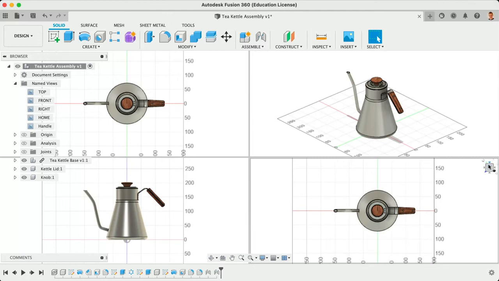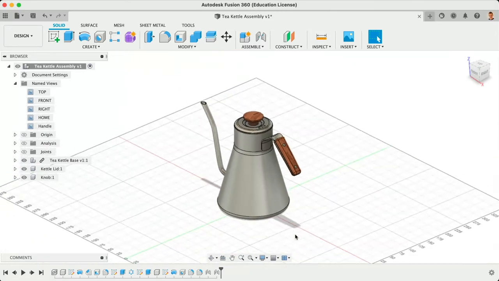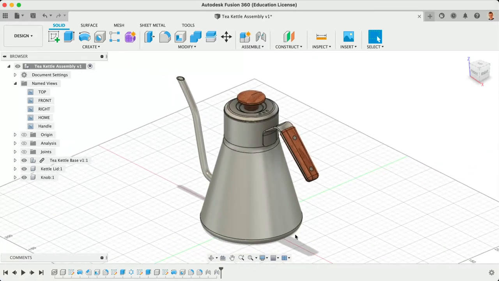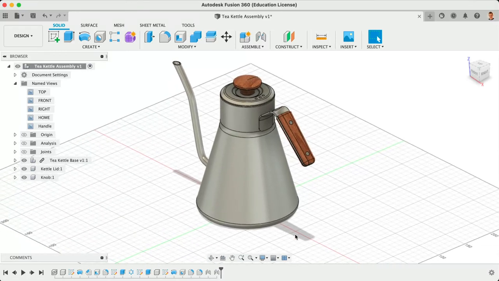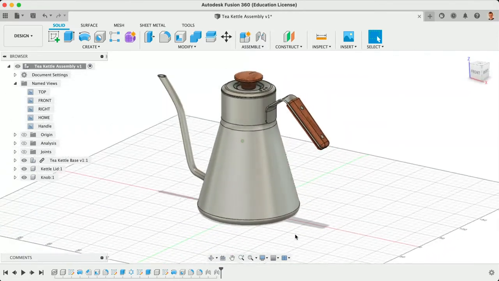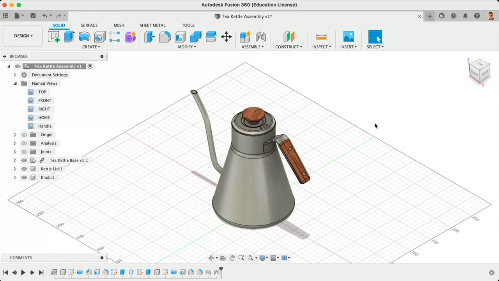If you decide to work with the touchpad or Apple Magic Mouse, you can use multi-touch gestures to navigate the view. Zoom in and out with a 2-finger spread and a 2-finger pinch. Drag 2 fingers to pan. Include the Shift key with a 2-finger drag to orbit the model. You now know how to navigate Fusion 360, including how to define display settings, grids and snaps, and more.